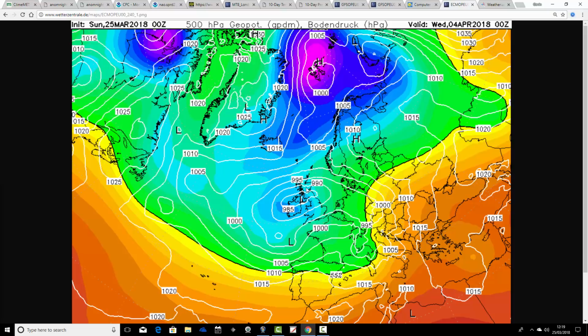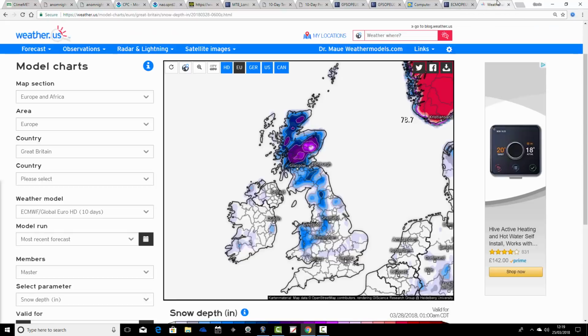So it's definitely going to be very unsettled over and even after Easter. We can say that with very good confidence. There will be showers or longer spells of rain throughout much of this week and over the Easter weekend and into the following week as well. The uncertainty is just how much cold air and wintry potential we are going to have with this.